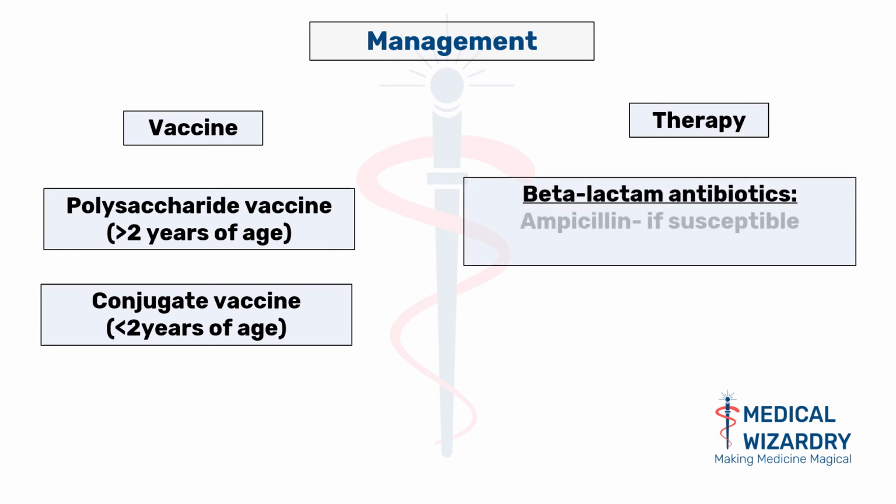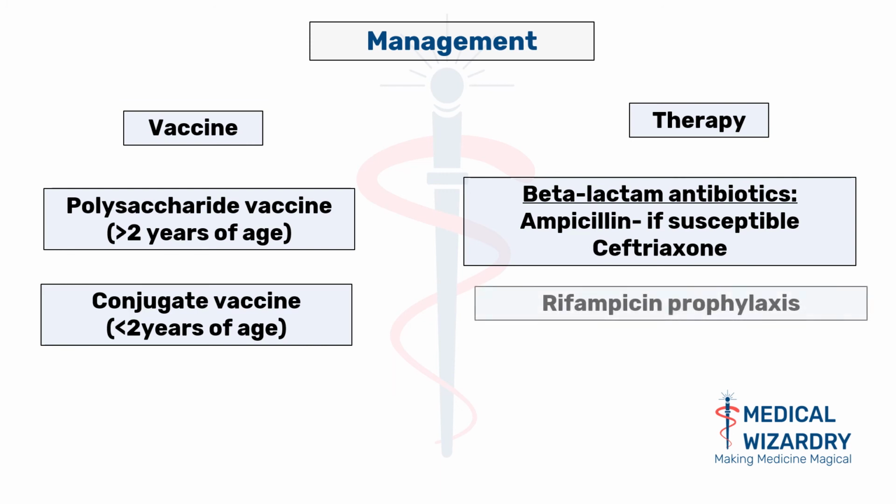Therapeutic options are mainly based on beta-lactam antibiotics. Ampicillin is advised in patients with HIB infections susceptible to ampicillin. Ceftriaxone is used in the condition otherwise. Rifampicin prophylaxis is also given in some instances. There is also a saying that a polysaccharide vaccine conjugated to inactivated tetanus toxoid is also available in some places and is used as the last booster dose.